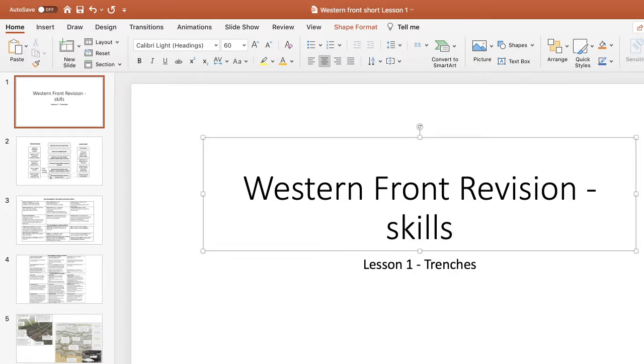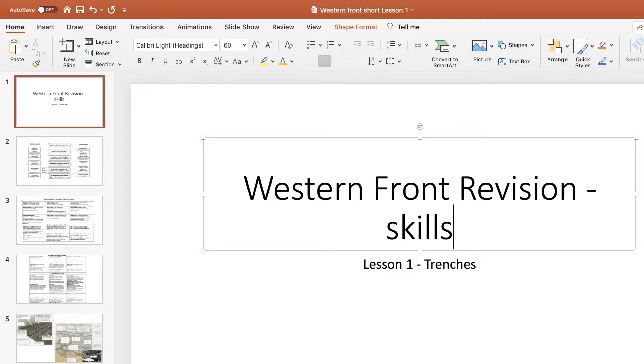So it's not really new because we are just refreshing our memory on what we know of the Western Front section of the course. You would have just completed Section B of Paper One, which is medicine. So well done. And now we're going to look back to Section A, which we did in Year Nine last year, September to December.